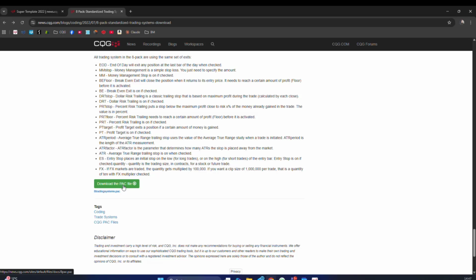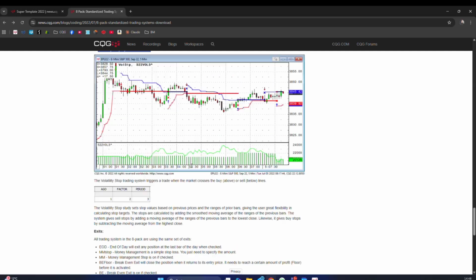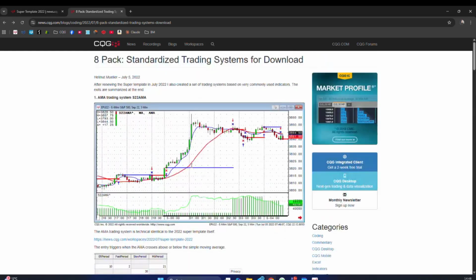In order to change them around, you can use them if you want to, or make your own trading system based on these systems. I hope that helps you getting started on CQG backtesting. It's a little bit of a shortcut. We still recommend taking your time, going through the programming language, understanding the functions, and taking a little bit of time learning the programming language. But if you need a quick start, this is probably a good shortcut to get started into the world of backtesting and auto trading with CQG.